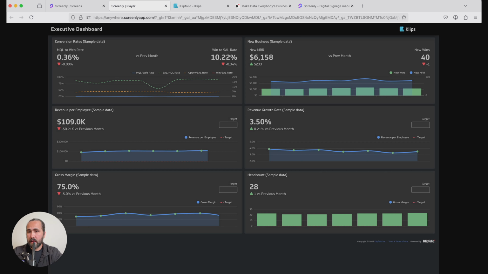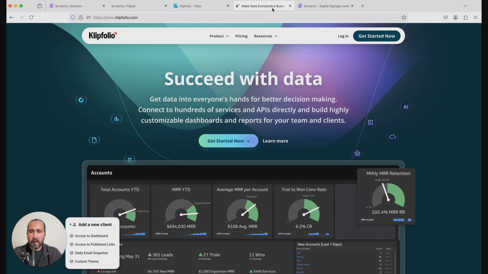And you can then get your data in front of people who use that to make decisions, rather than data kind of hiding in emails and Slack threads. You can use digital signs to get it out in the open and make it really easy to see and interact with.